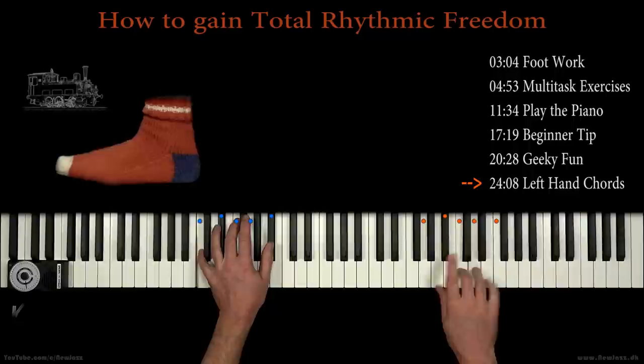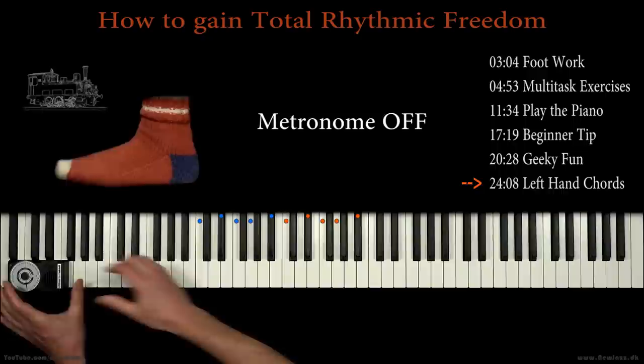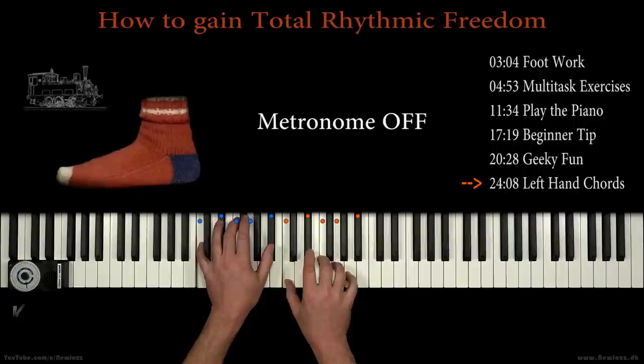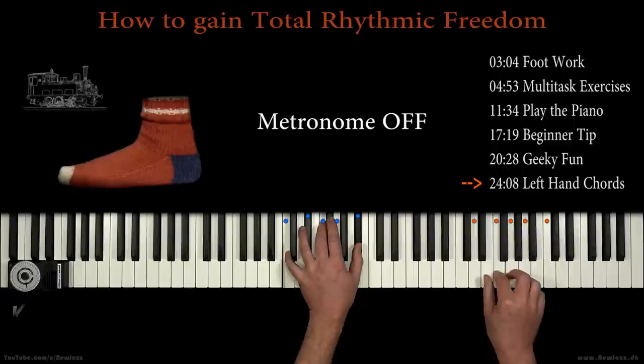At some point, we may feel ready to turn off the metronome. And now the trick is to keep the steady foot locomotive going without changing the tempo. And then we improvise on the top, like a free bird singing in the early springtime.